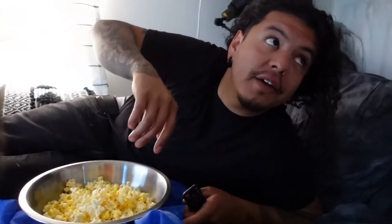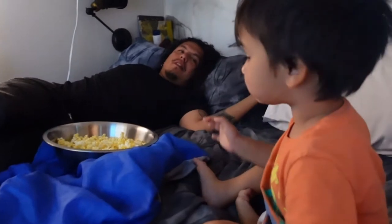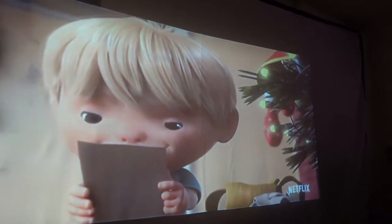So, we're enjoying the projector. It's not fully in. There's still some tweaking I need to do, but that's essentially what it's gonna look like. Yay. Pretty cool, right? Check it out. Boom. We got the sliding door open right now, but when it's closed, it's gonna look great. You can see my shadow. We got popcorn. What do you think about the popcorn in the movie, Johnny? Pretty cool, huh? And this is what it looks like when we have the hallway door closed.